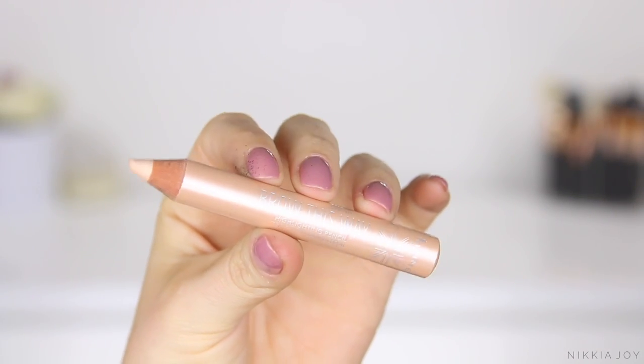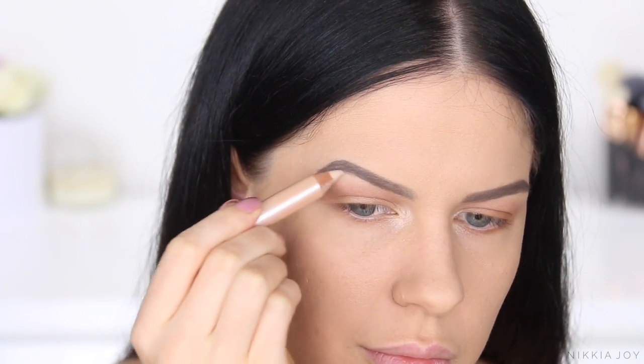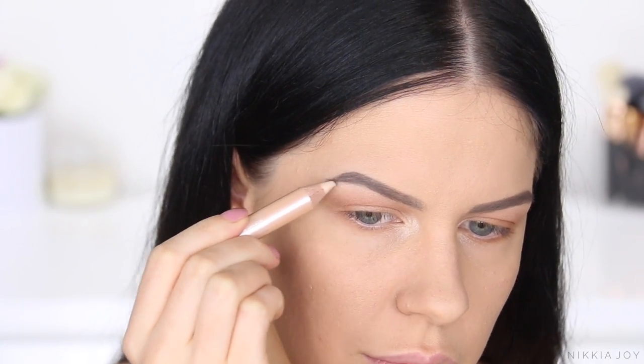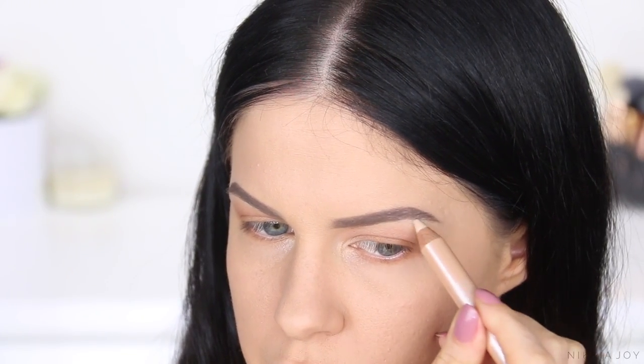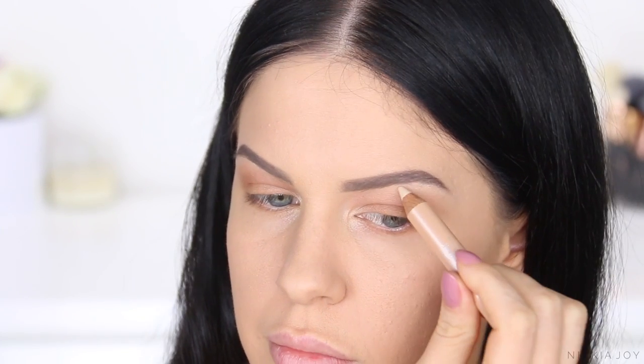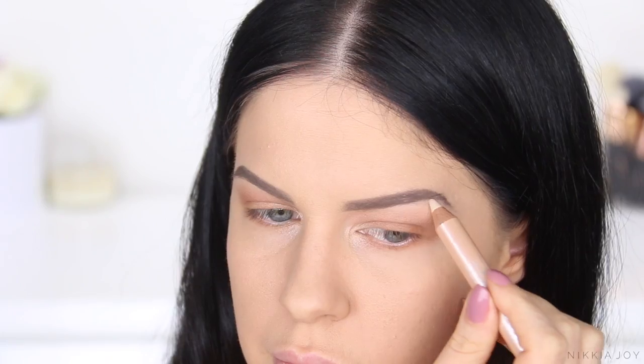This is another great trick for those of you who have smaller eyes like I do. Applying an actual eyebrow highlighter directly under the arch of the brow makes the biggest difference to the eyes. It nearly works like instant Botox because it really pulls out the outer corner of the eye upwards and outwards, and the brow as well. Your whole face looks lifted — it's amazing.